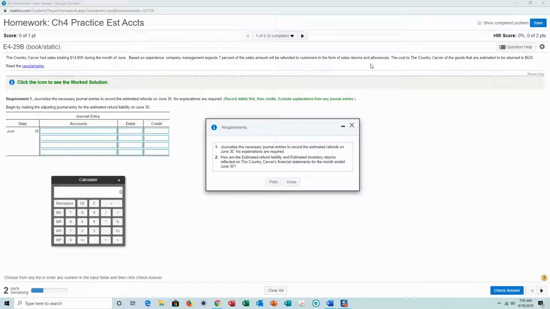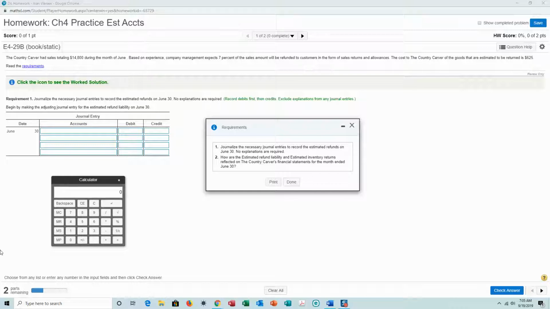So there's sales returns and allowances that we used to put on the income statement, and now we're going to put it on the balance sheet in the form of these two new estimate accounts.